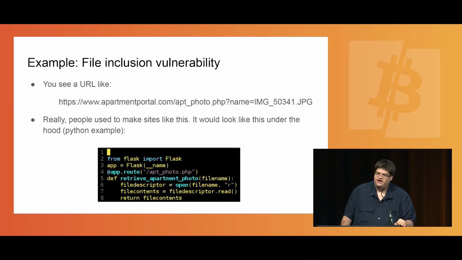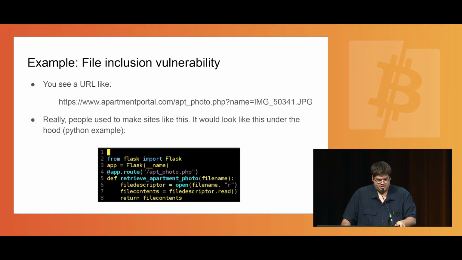But that's actually not the file that the web browser is requesting, but it does specify which file we want the web server to return. In the early days of the internet, it was quite common to have a vulnerability like this, where you could just change that value to anything you want. At first you should think, well, if there's an image 50,341, maybe there's an image 50,342, and then change it. And if that works, well, what about using the same file name, like apartment photo? Does that work? And often the answer used to be yes.